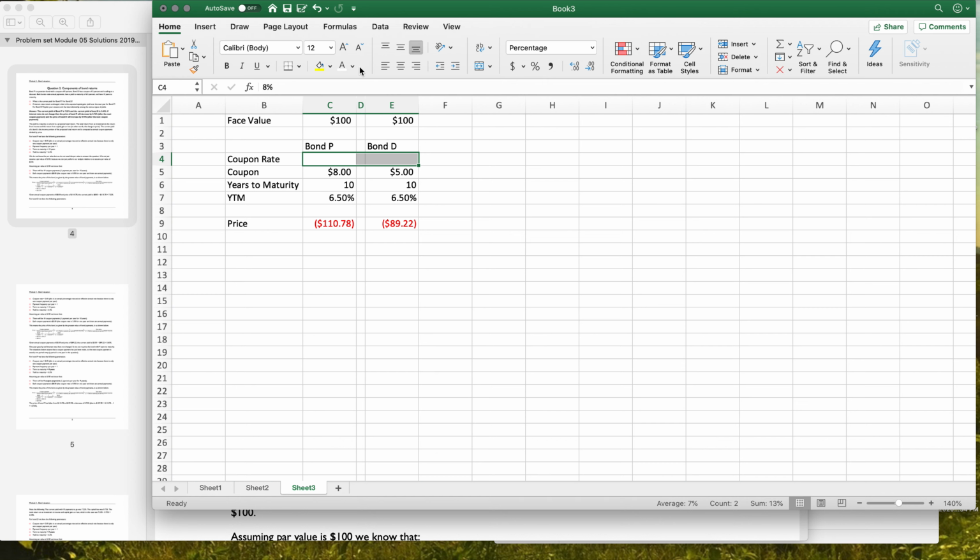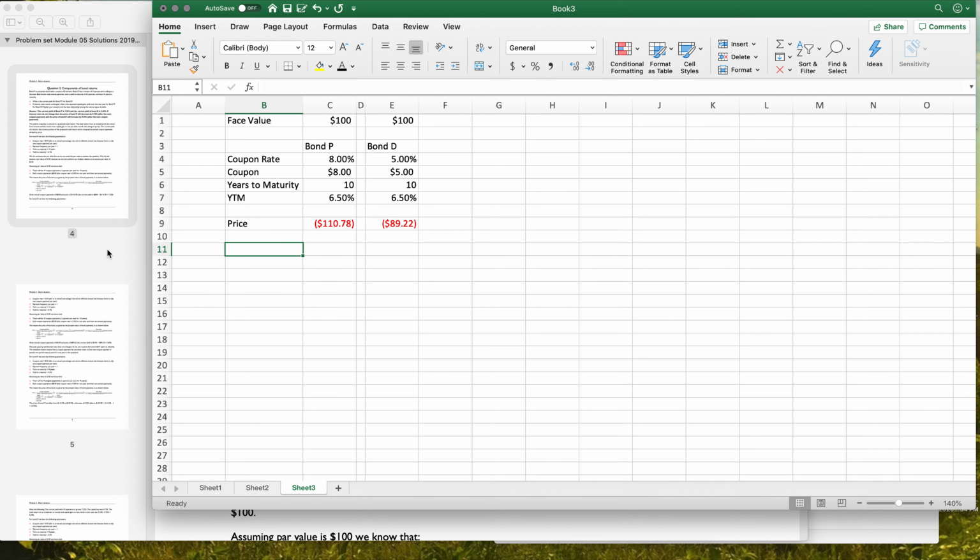Okay, so let me just point something out first. This was an 8% coupon bond. The current yield to maturity is 6.5%. So what happened was our bond was issued at 8%. The interest rate went down in the subsequent time periods and it's now 6.5%. So when the rate goes down, the price goes up. This bond is trading at a premium, and we know that because 110 is greater than $100. Bond D, the discount bond, has a coupon rate of 5%, and after the bond was issued, the market rate changed to 6.5%. When interest rates go up, price goes down. This one's trading at a discount.